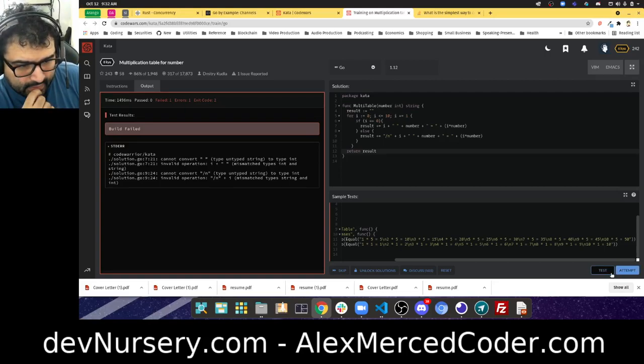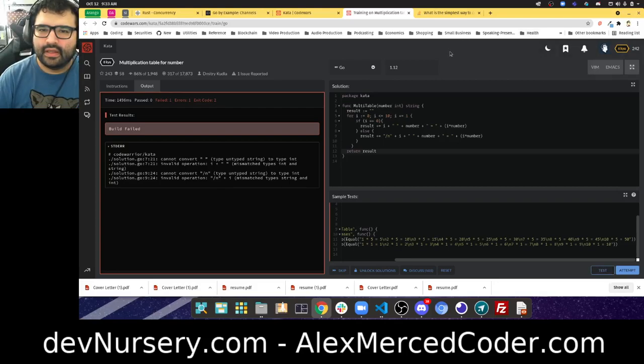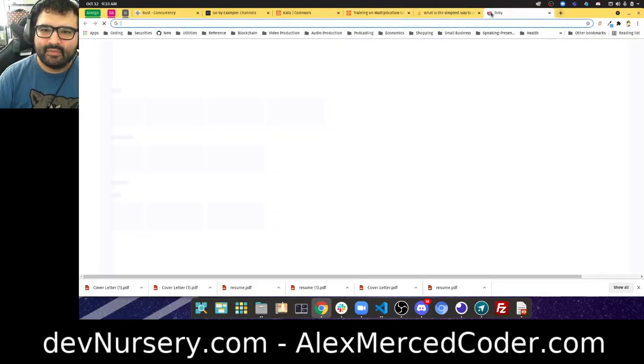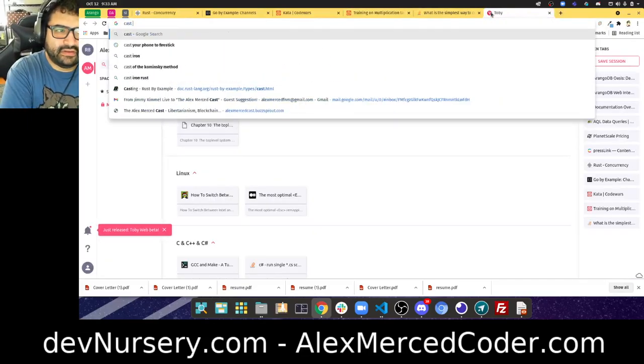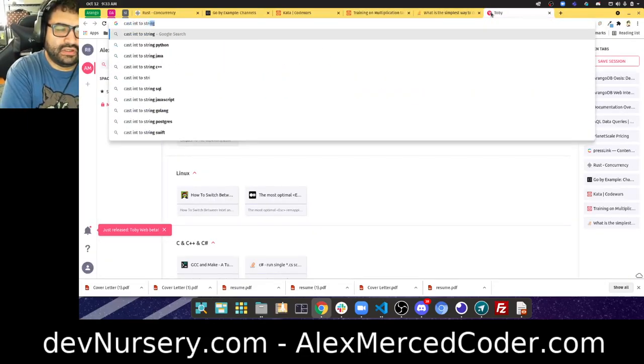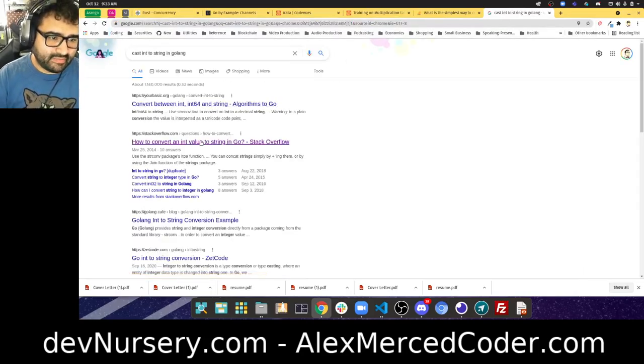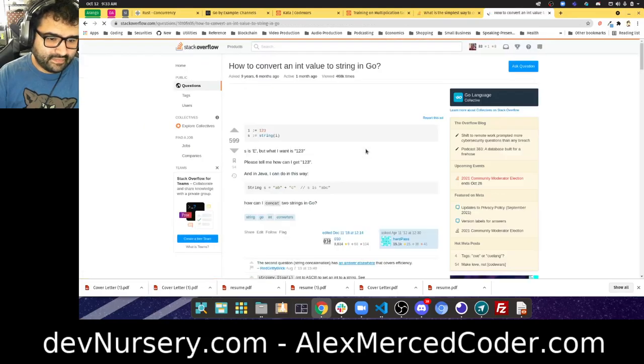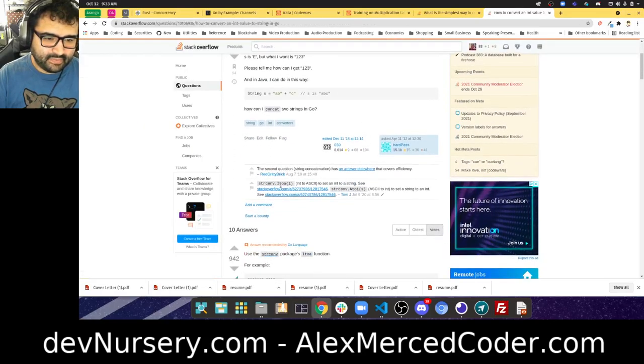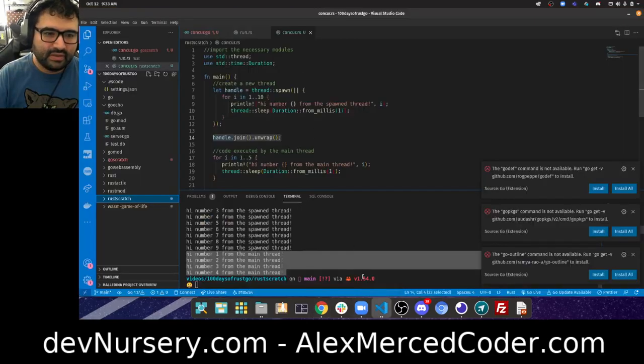Type untyped string to type int. Okay, I mean I want to say it's just I wrap it in the strings, but let's see here. Cast int to string. Oh no, it's gonna be like that Itoa function in Go. In Go, yeah, I'm pretty sure I know what this is gonna end up looking like. Yep, strconv integer to... Okay, so that's fun.